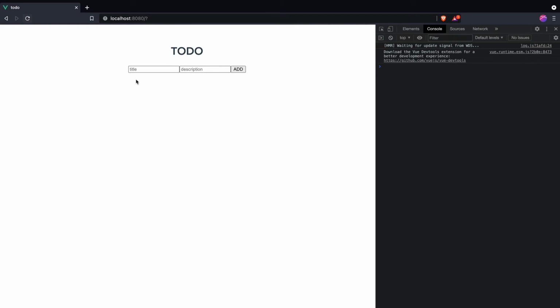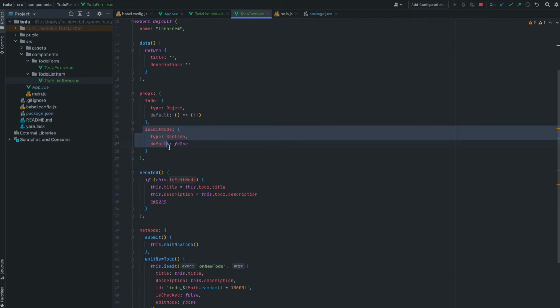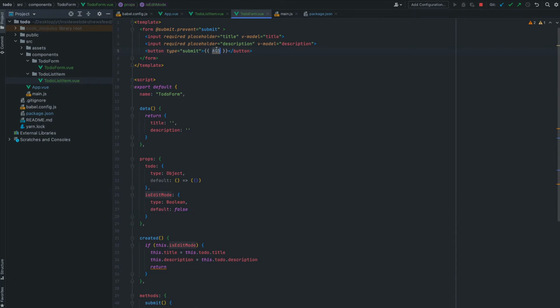So let me refresh. Hey, and now when we click here the edit, you'll see that we do get the values. We still have here the add. I want to change this to something like update. So let me just go here, and since we know whether this is edit mode or not, let me just do some ternary operator here.